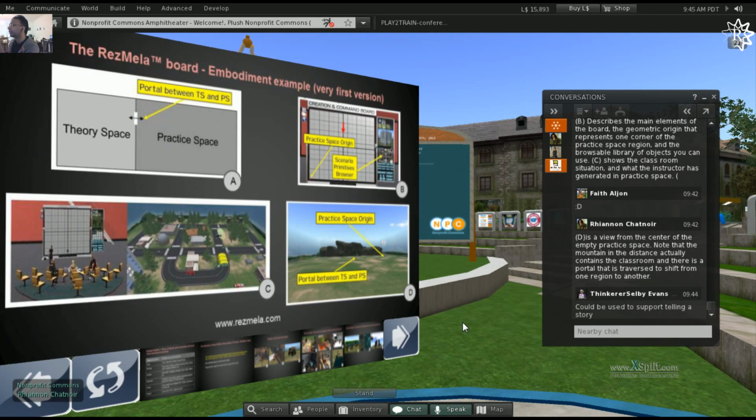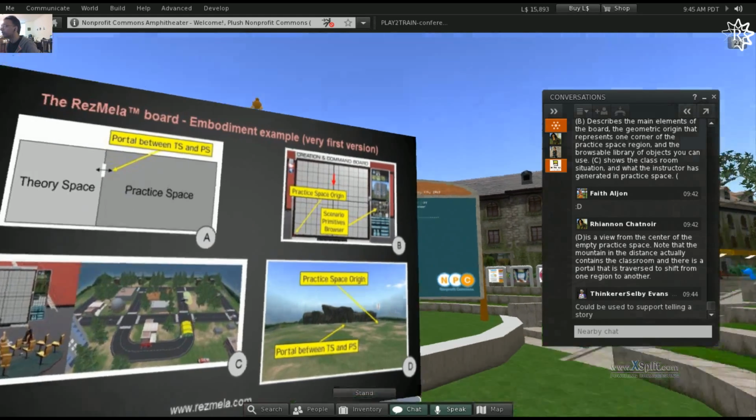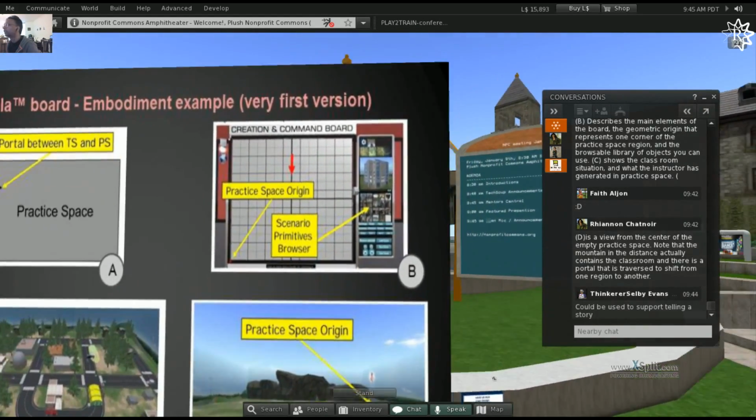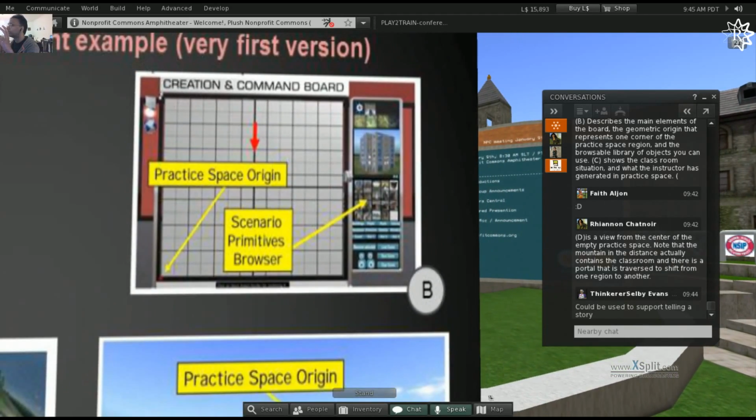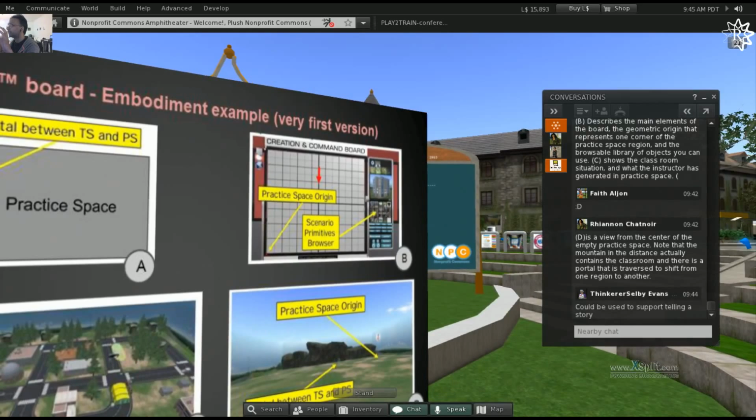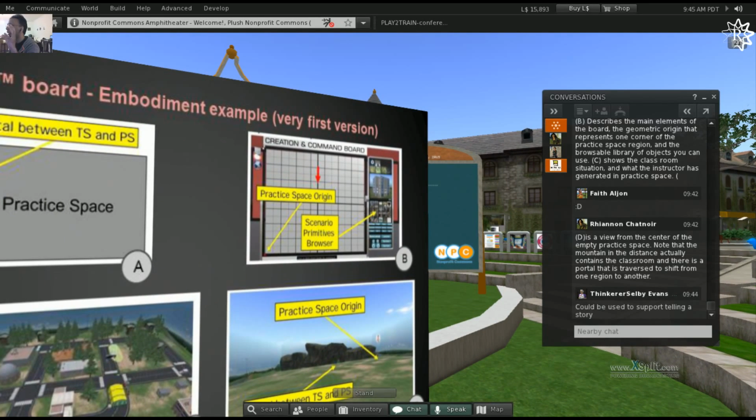Diagram B simply shows the board and gives more details. If you zoom on B, you can see on the right that there is a visual, browsable database of various things that you can select and put on the board.